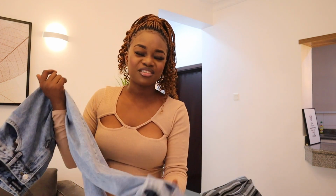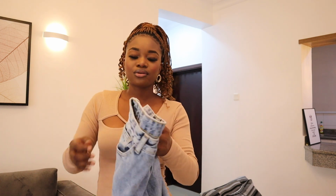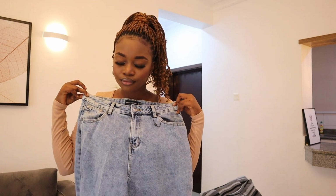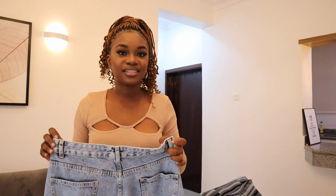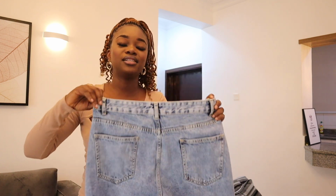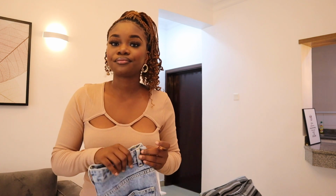I don't really like giving clothes to tailors to have them amended to slim fit, all those things. I like to get my perfect size. I hate amending clothes. I don't even have anyone I can give it to, but I'll just try to hold the waist a bit. Maybe that will work. I'm never planning on adding more weight. I'm trying to remain like this, so I don't know what I'm going to do about this, but we'll see. It's a size 10 and it does not fit, but it is nice.